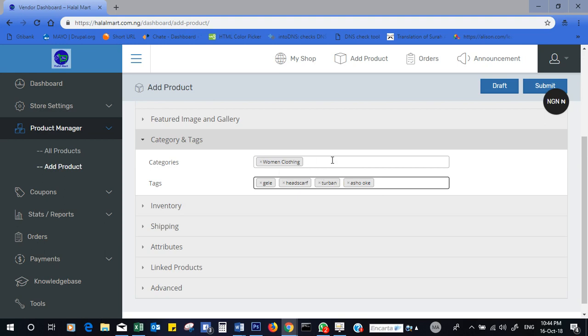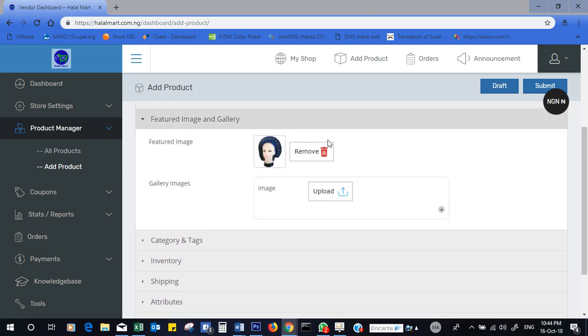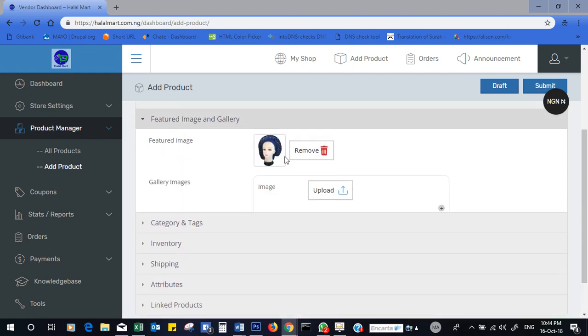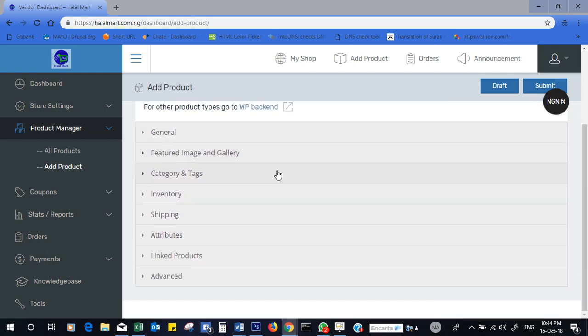You don't want to be selling kitchen utensils and then you're having clothes, or selling clothes in kitchen utensils. So make sure your category is well defined, otherwise it will not be approved by the admin. The admin is going to check on all these things to make sure it's in compliance with the terms and conditions about loading products.